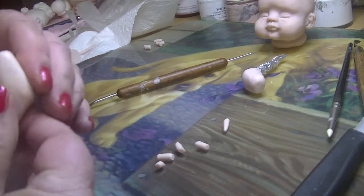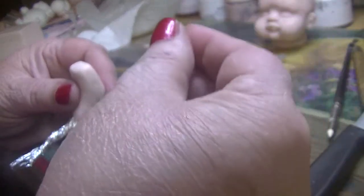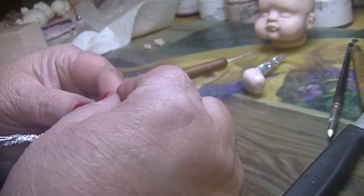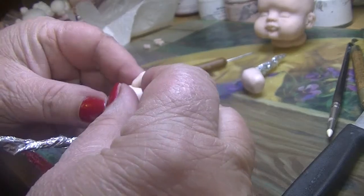So we are now going to commence putting on our little toes. And our toes can be a little bit stubby at the bottom, but, you know, not too thin is what I'm trying to say.